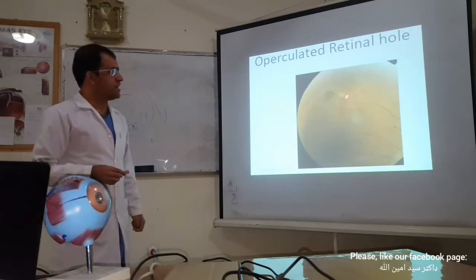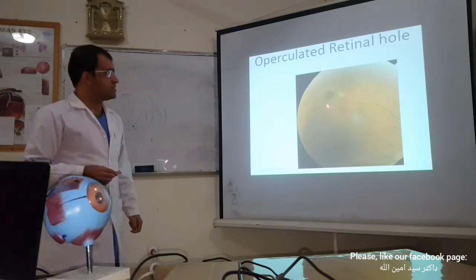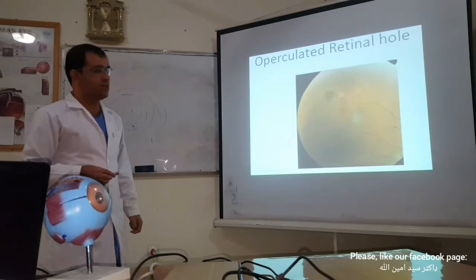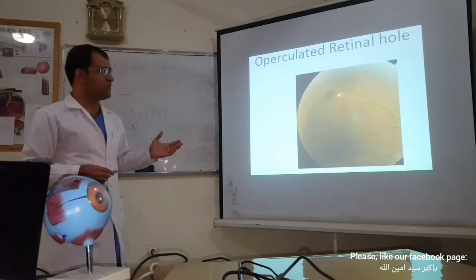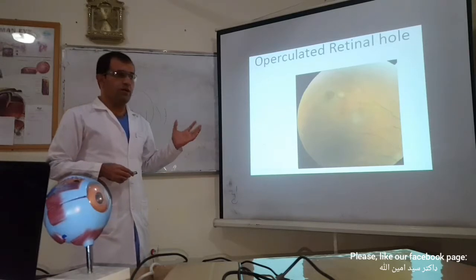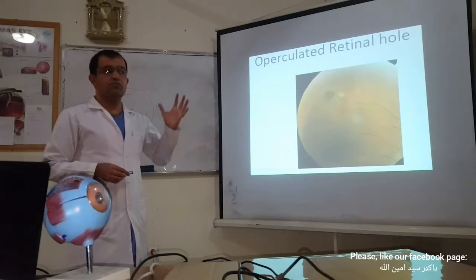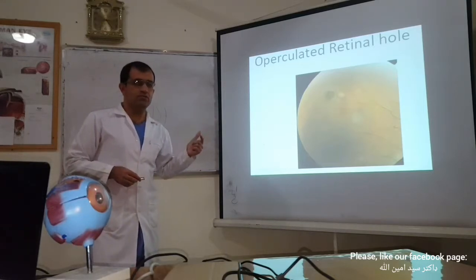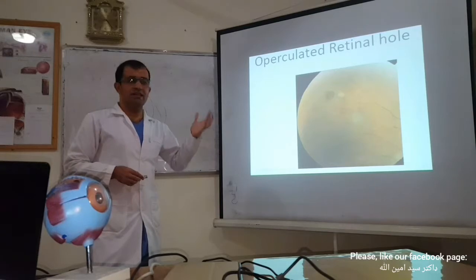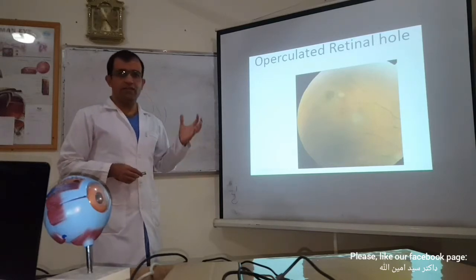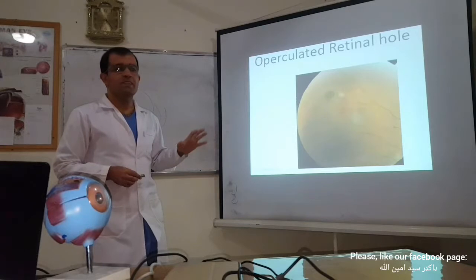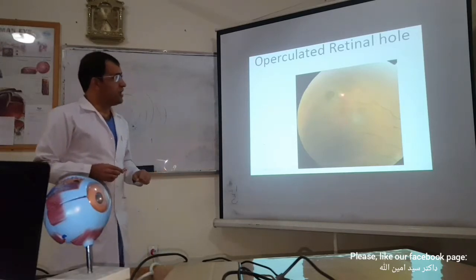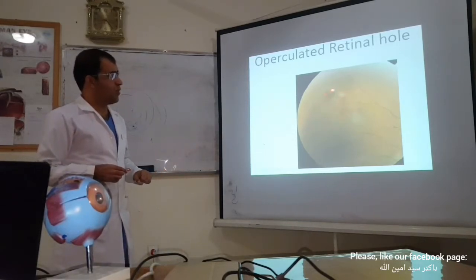So operculum is again a retinal tissue that is going to be separated from the other retina, and this is going to be free floating. This is going to be attached to the posterior vitreous, and it is going to be free floating. And this we draw by a green color, because everything we talked about before, everything in the vitreous should be drawn in green, mostly everything. And you see it is smaller than the hole itself.